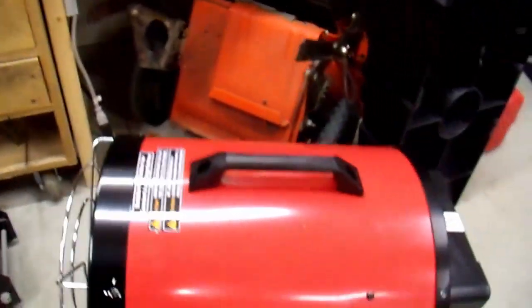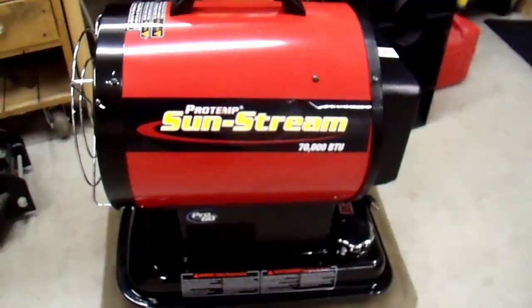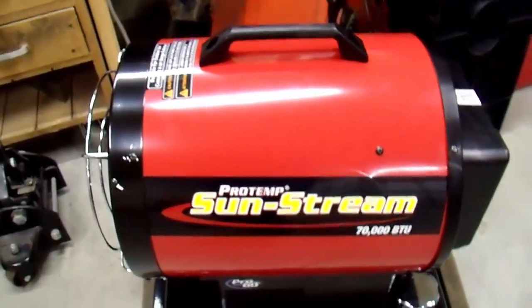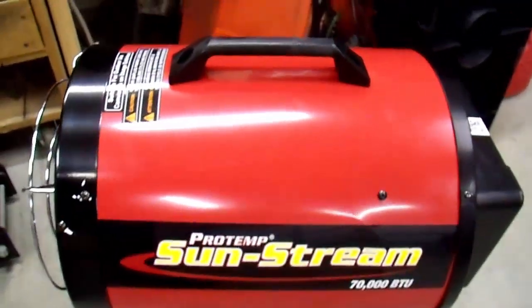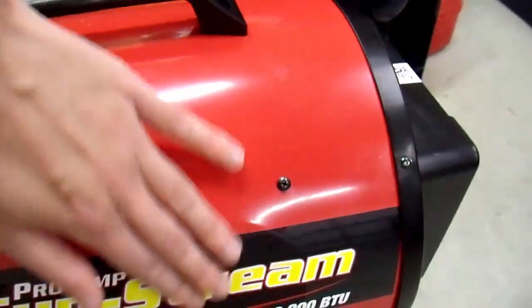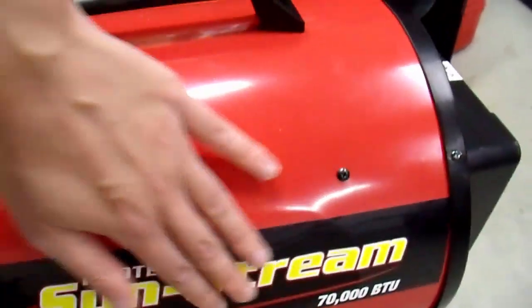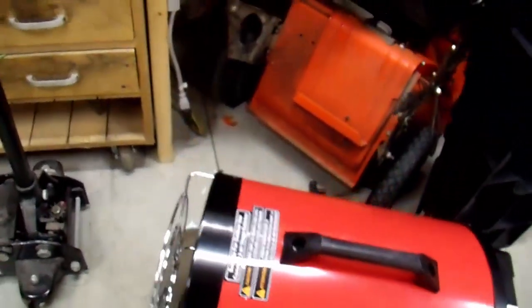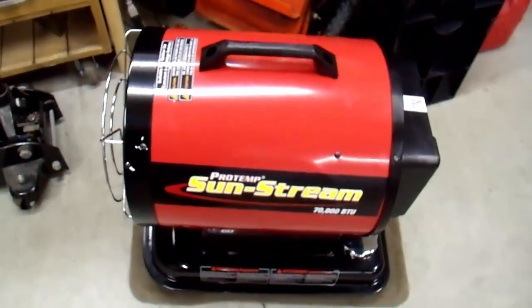Most interestingly, I am curious about how much carbon monoxide this thing releases, to know how safe it is. They say that you should only use it outdoors, and I'm really curious how much it smells and how much carbon monoxide it releases. Over here it has that big dent I was talking about. I got a good discount because of that so I really don't mind. It's kind of like sticking money in my pocket.